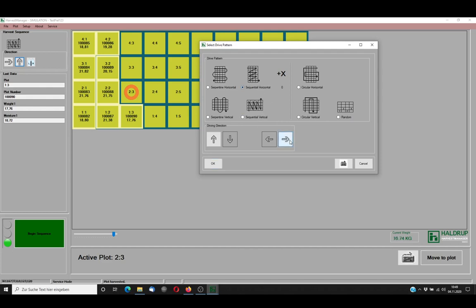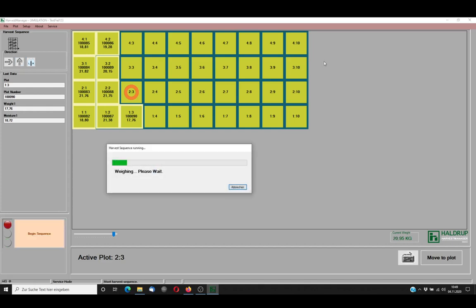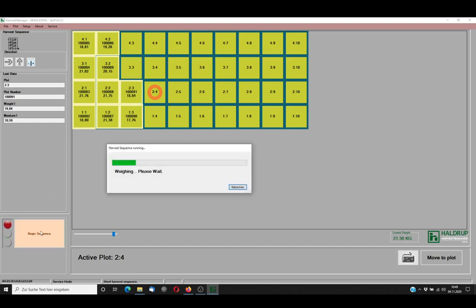I drive right and I press OK. So I continue from plot 2.3. I do my row 2, just to see how it looks. From 2.3 I go to 2.4 to 2.5 and I move in the right direction.